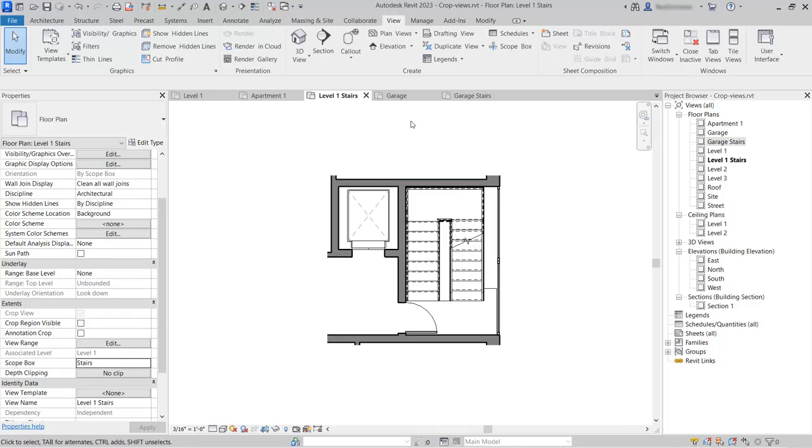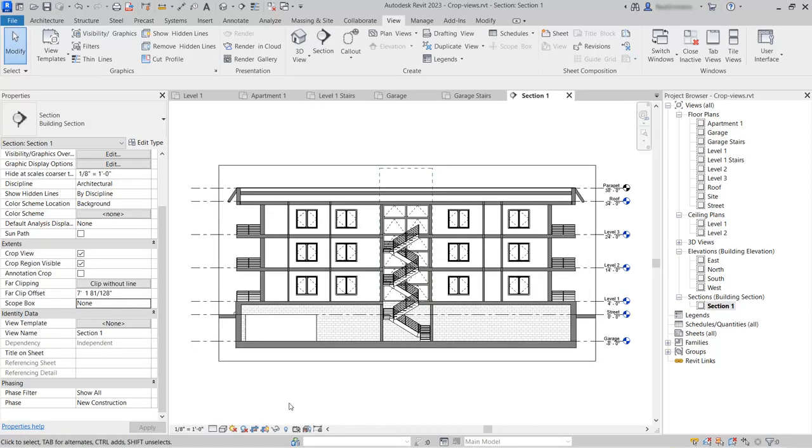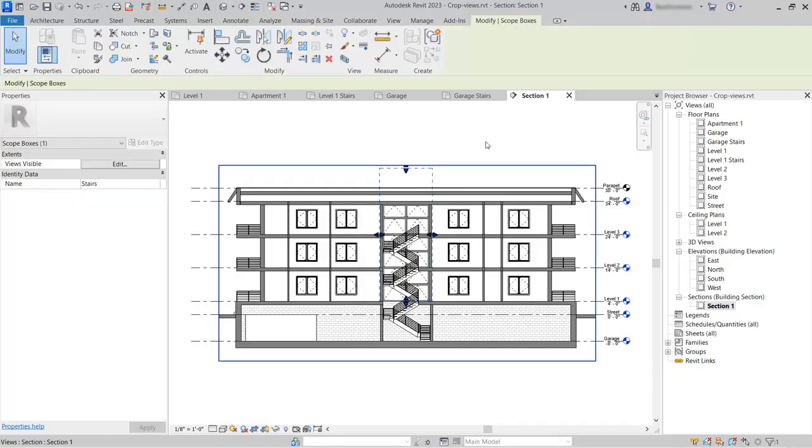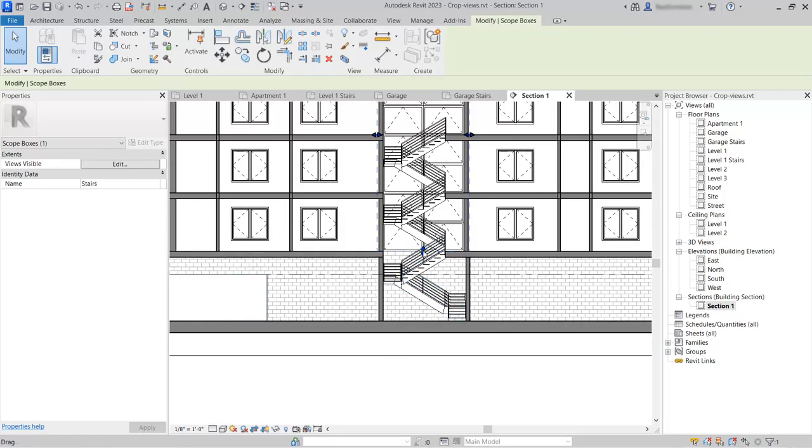We can also use the scope box for other views, so I'll open the Section 1 section view here. And this section goes through the entire building. Looking closer at the stairs, we can see the scope box, the green dashed lines here. And if I select it, because it was created at Level 1, it finishes there, so we'll just drag it down a little bit further to include the garage area.